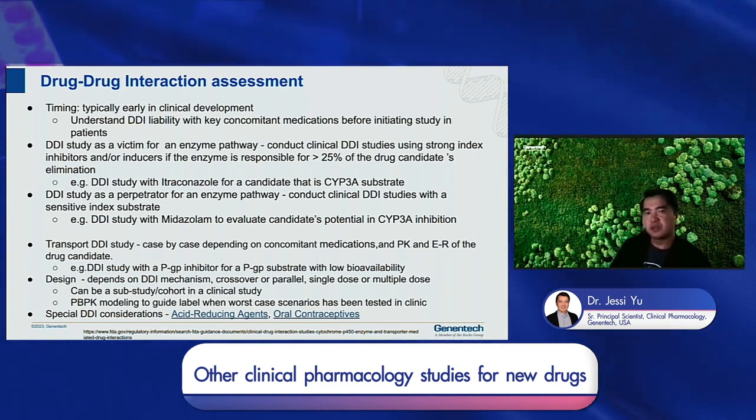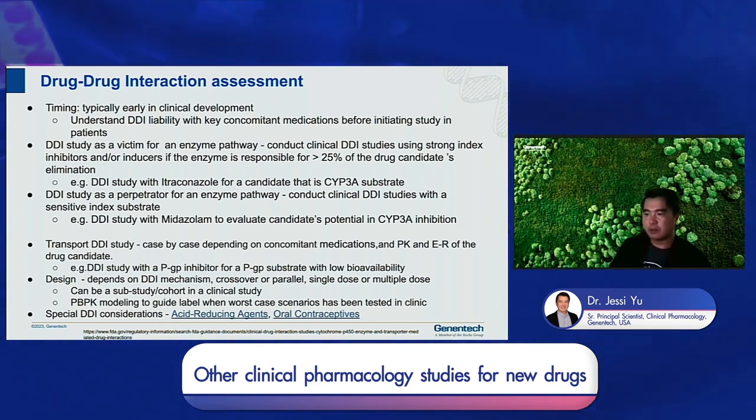And here there's no general rule, and really it is case by case evaluation. So you want to think about what's the likelihood that your target patient population may take some drug that is a transporter substrate, or is taking some drug that may be a perpetrator of the transporter, and what's the therapeutic window of your drug, and then determine whether you want to conduct any dedicated drug transporter studies.